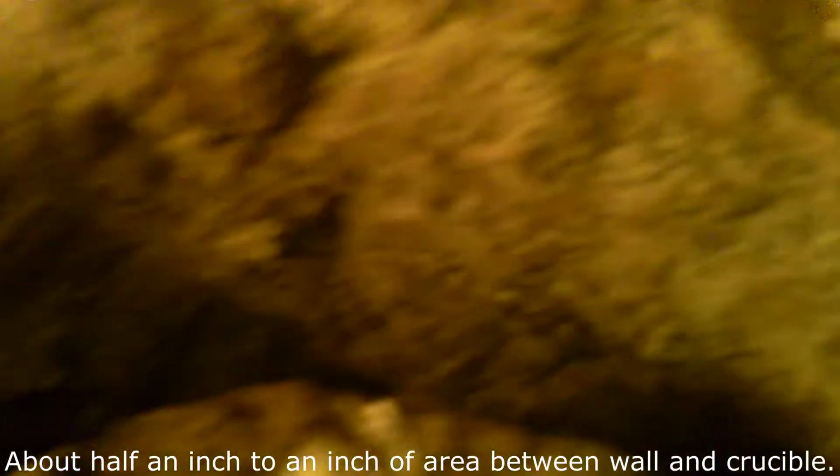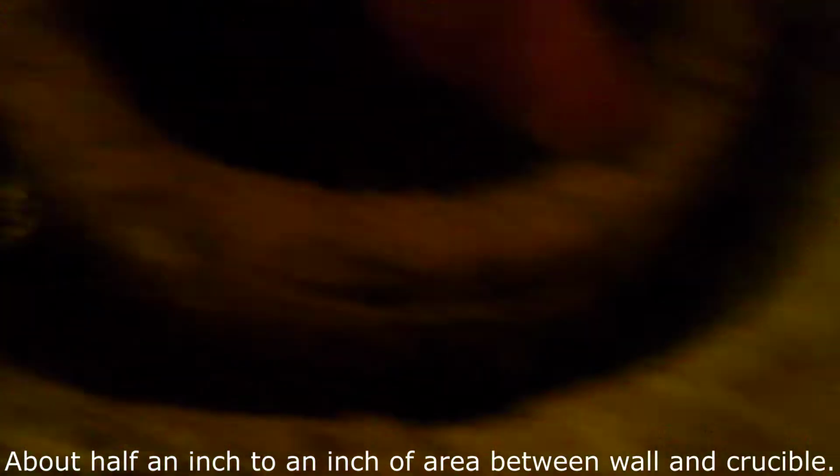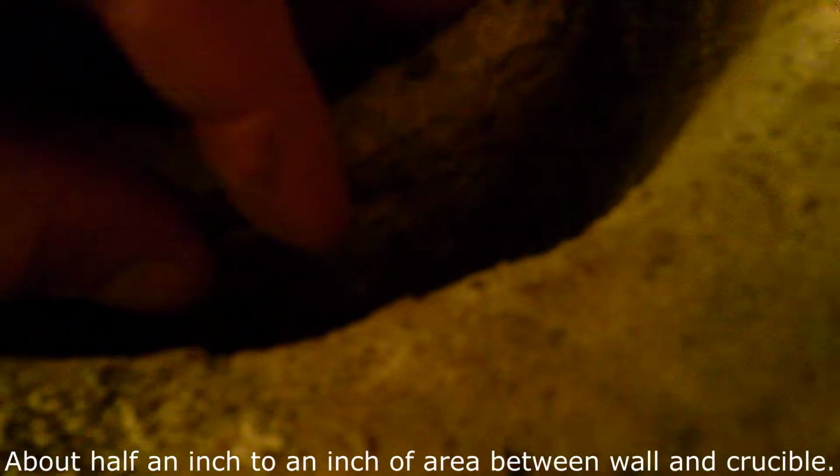And let's drop a crucible in there. Now, as you can see, it has some room around here, but it's not that much, which means I was going around crushing coal. It will get hot enough to melt aluminum, but I was wanting it to melt copper too. It just would not get hot enough. It barely got hot enough, and we have to keep constantly feeding this thing. So I decided to try to build a foundry with a bigger burn chamber.